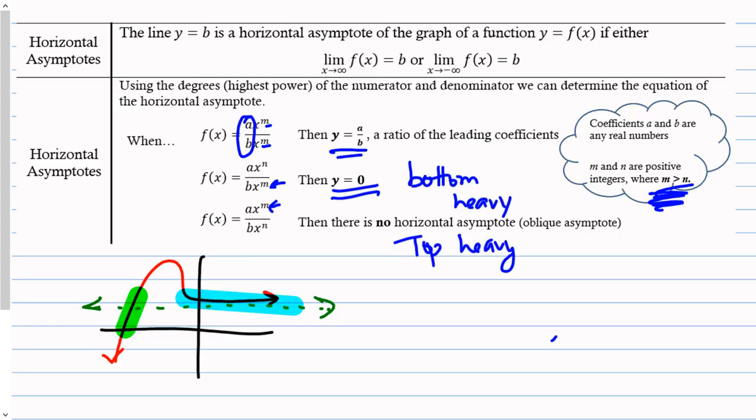Nothing else. This is not any special code word. When it's top heavy, there is no horizontal asymptote. I like to look at this as, ooh, I can actually divide this. Like the top one is bigger, therefore I could actually do synthetic division if needed or whatever. And so that's a way I remember it. There is no horizontal asymptote because there is an oblique asymptote instead. Now for here, the limit would not exist. There would be none. Okay.